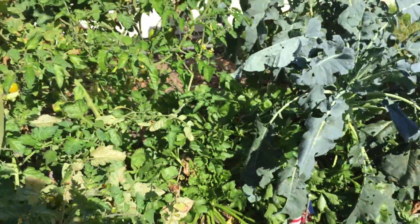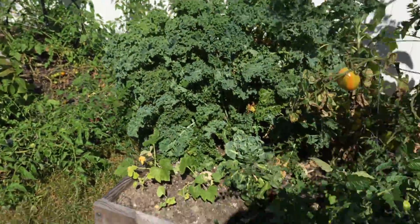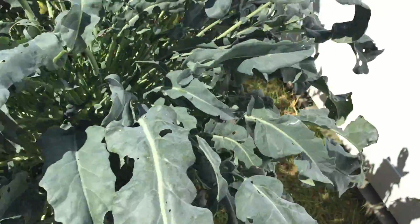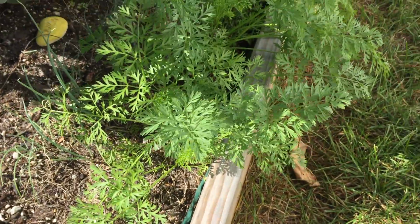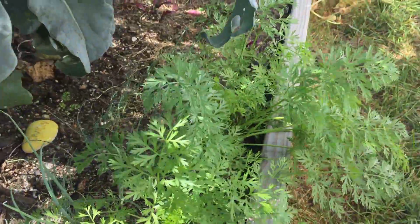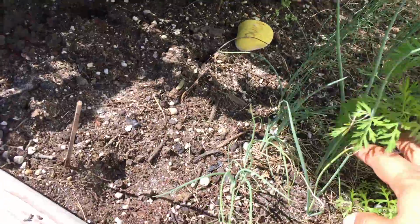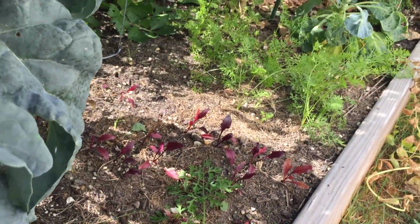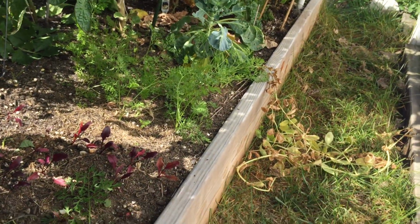And we already talked about the eggplant, so I won't go back over there. And then I pointed out the beets and carrots, but just to show, they have gotten bigger. They're nice and full, but not big enough yet to have any good carrots on them. And the bunching onions have filled out a little bit too, and the beets. So they're looking alright. Nothing super spectacular.